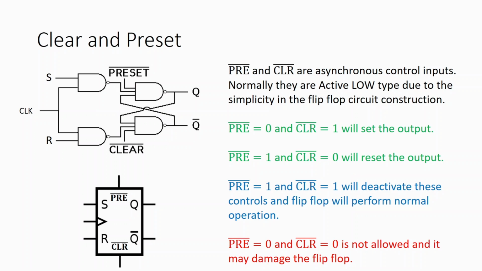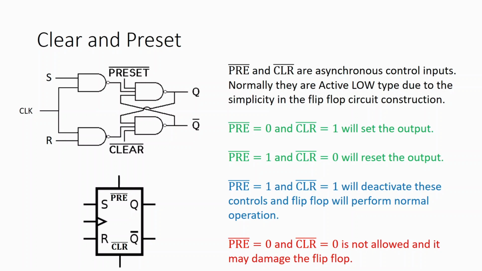There are two very important asynchronous inputs to the flip flops, which are called the preset and clear. And the function of these asynchronous inputs to a flip flop is to change the output at any instant if there is a need. Because you know that in the flip flop, the S and R is not able to influence the output unless there is an edge trigger. So we need some way to influence the output if there is a need, no matter what the clock is. So no matter whether the clock is high or low or positive edge or negative edge, it doesn't matter. We want to directly affect the outputs if it is required, and for that we need some asynchronous inputs.